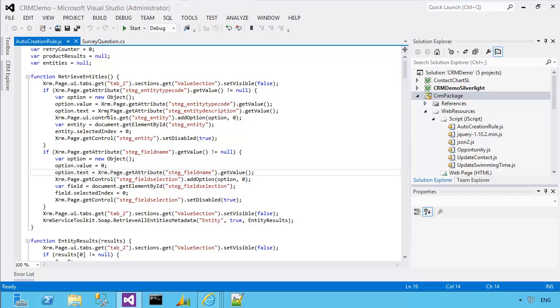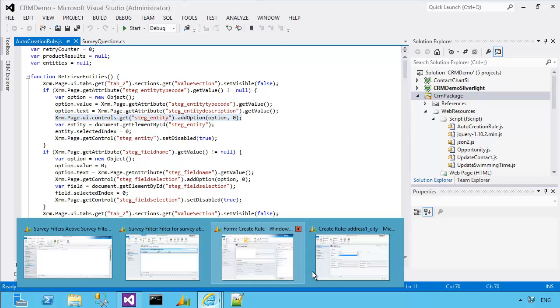And I build this new option so the value is that and the text is that, and then I add that option to the pick list. So it's basically got a single entry the moment the form's loaded.